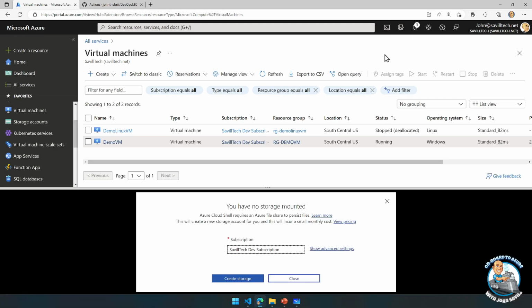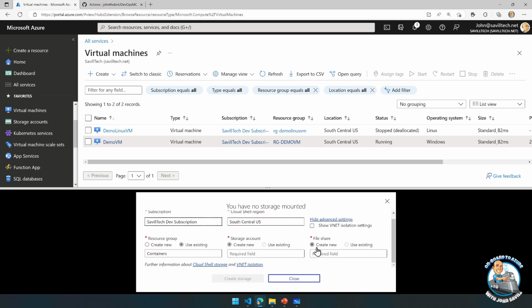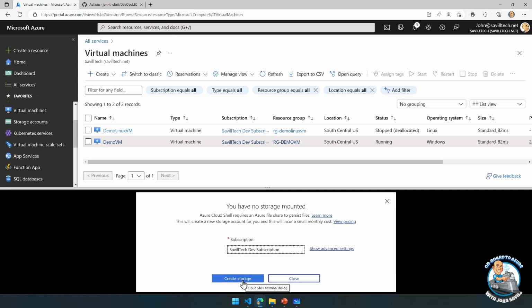Now, the first time you run it, you get this. It's saying, hey, you don't have any storage mounted. So it uses storage to store things like a profile. There might be certain artifacts I want to use. I can show advanced settings and I could set the storage account it's going to use. It's going to be Azure Files. So I could go and actually specify everything I want to do. Or I could just hide that and say, just create it for me. I don't even care. Go and create me a storage account. Go and create me an Azure file share that you can use to store the artifacts I need for Azure Files. So it's whatever you need to do.